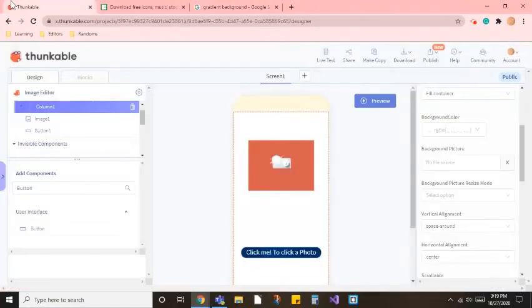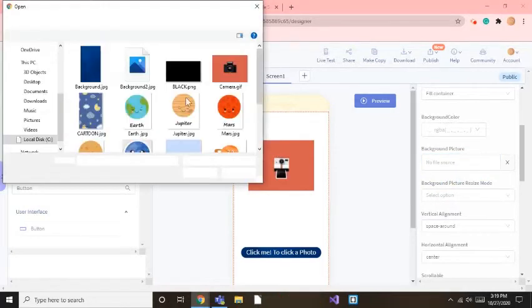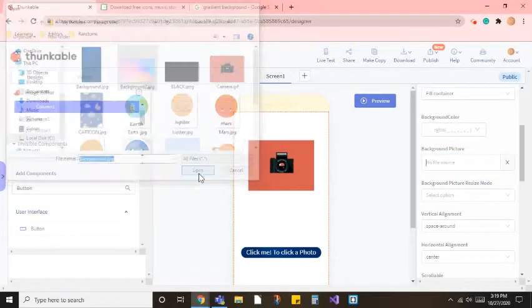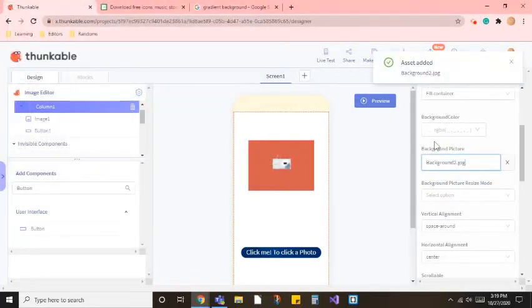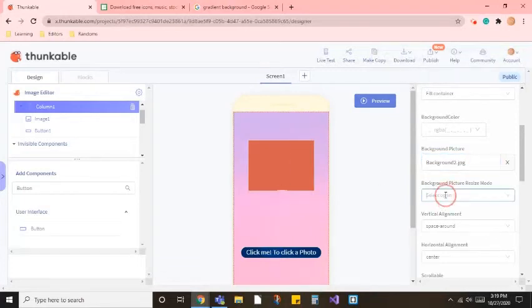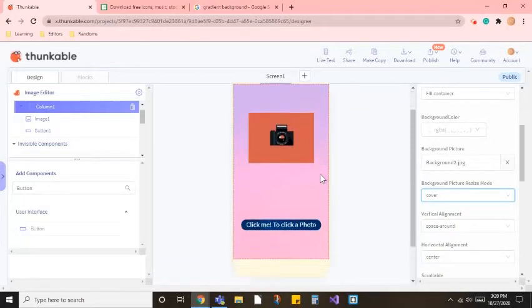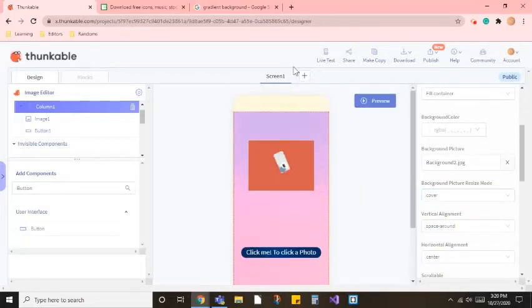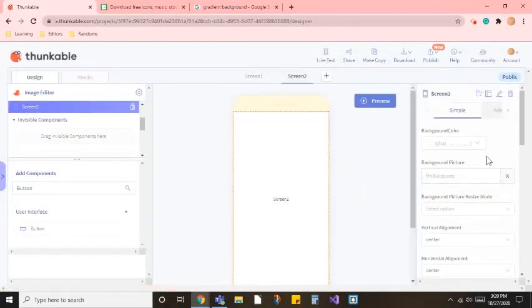As I already have a file in background, I'm going to upload my picture background 2, and then I'm going to select it as contain or cover. I like cover more. So next I'm going to add one more screen, which is the photo screen.